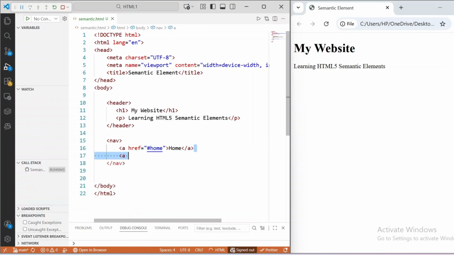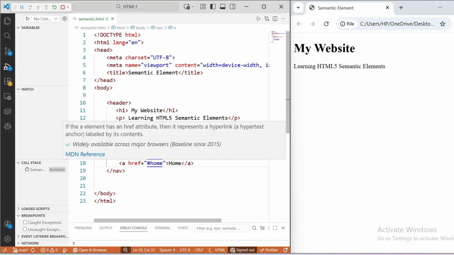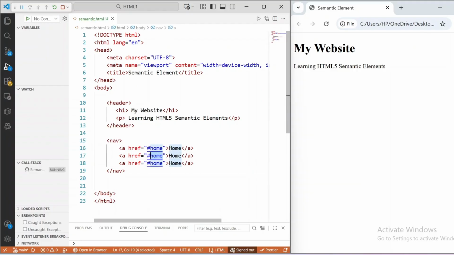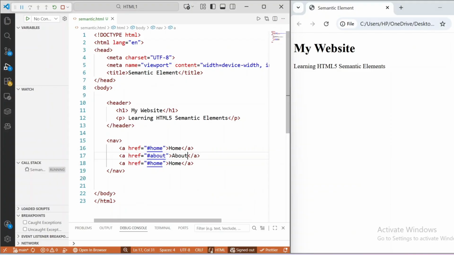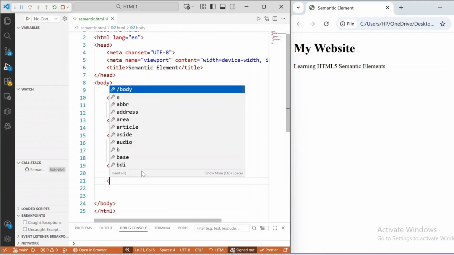I'll copy this link. Home. So this is about contact. Okay, navigation bar closed.